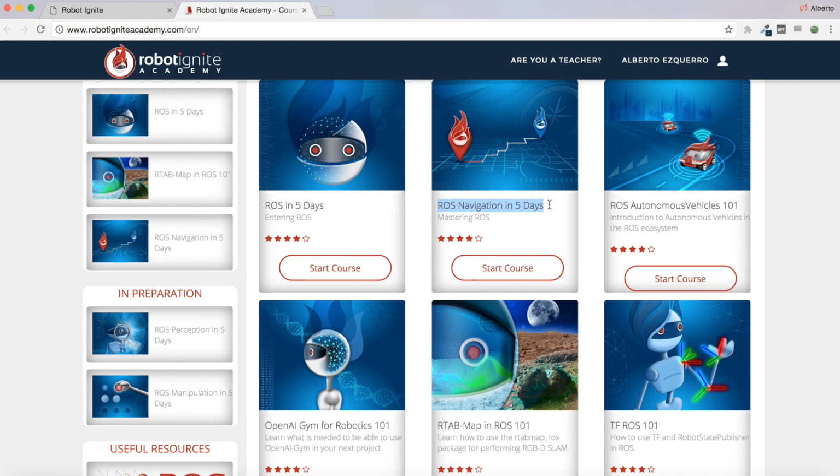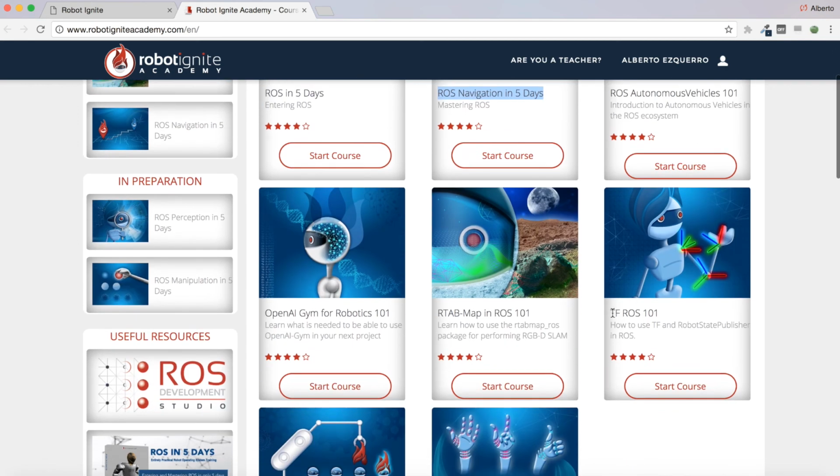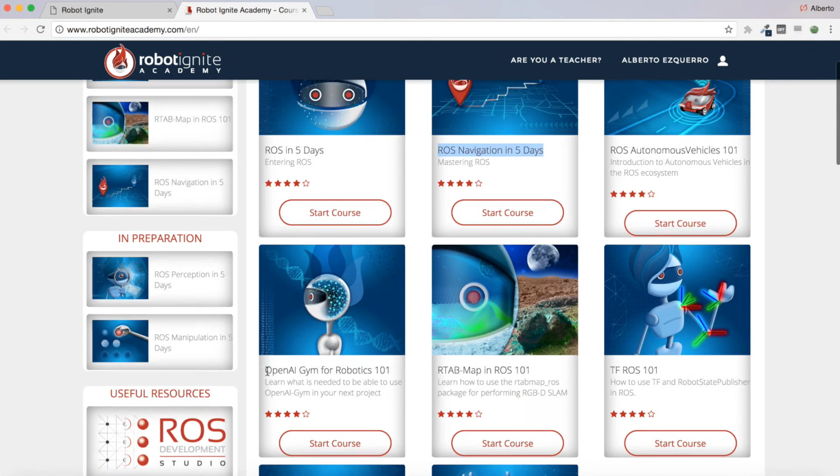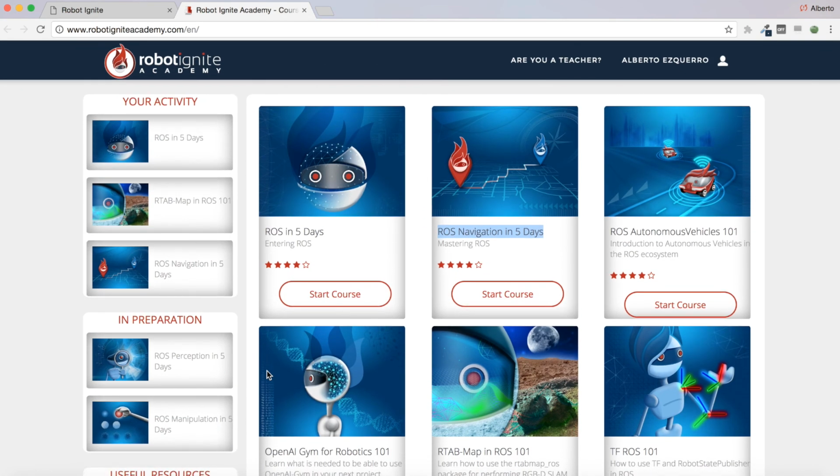ROS Navigation in 5 Days, which is also very, very complete and very interesting. ROS Autonomous Vehicles, TF Transforms in ROS, Earth Map, which is building a 3D map in ROS, OpenAI Gym for robotics, ROS Industrial, whatever. And the platform will be continuously updated with new and new and new courses. So don't doubt it and come here to learn ROS.